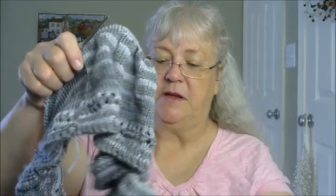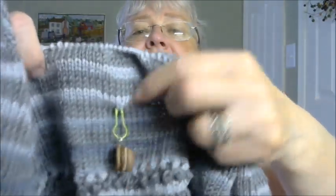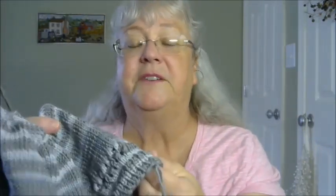And this is, let me find my progress keeper. Here it is. This is one of the polymer clay progress keepers that I made. So we have a little hamburger. And so I've knitted about 2 inches with that. I've pretty much only knitted on this at knit night the other night, because I don't have to think, I can talk and not worry about it.